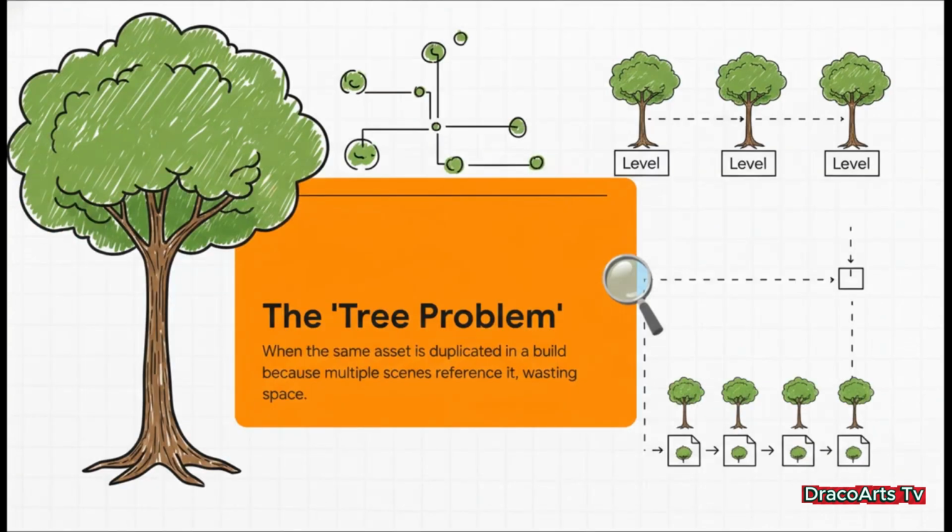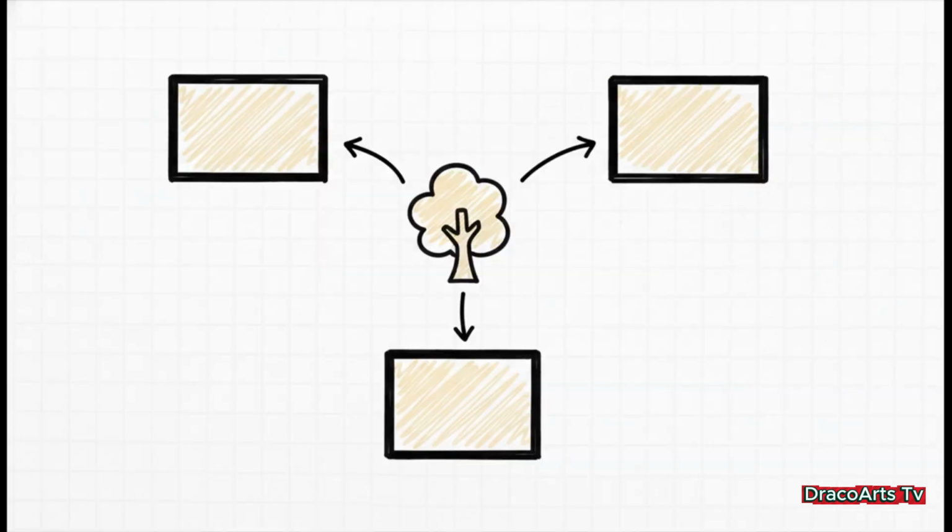All right, Pillar 4 attacks a sneaky source of bloat that we call asset duplication. It's famously known as the tree problem. In a standard build, if you use the exact same high-quality tree model in 3 different levels, you could easily end up with 3 identical copies of that tree in your final game file. It's just needlessly eating up precious space on your player's phone. And this is where Addressables gets really smart. The system analyzes all the dependencies across your entire project. It finds those shared assets, like our tree, and it packs that common asset into a single, shared bundle that all 3 levels can use. It ensures you only store it once, dramatically shrinking your game's footprint.